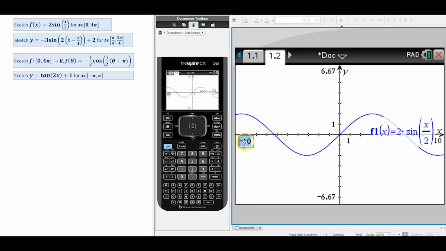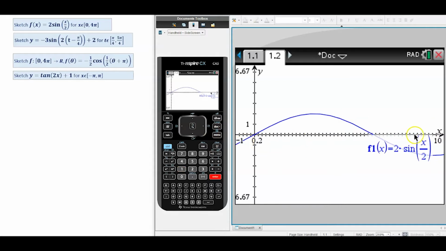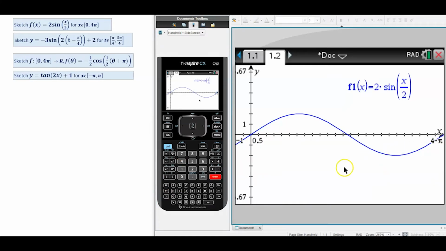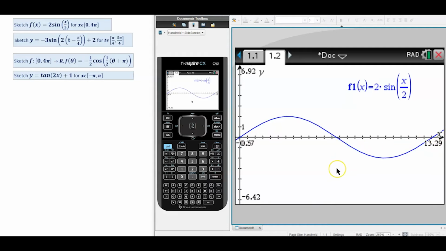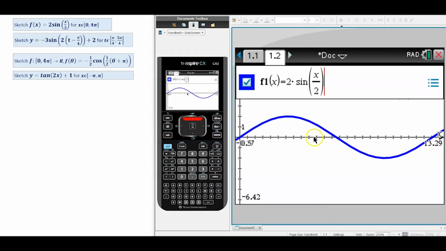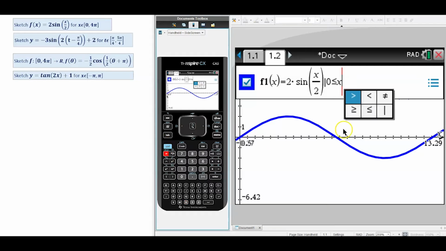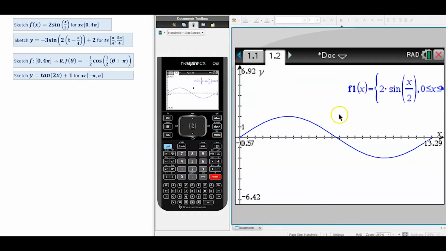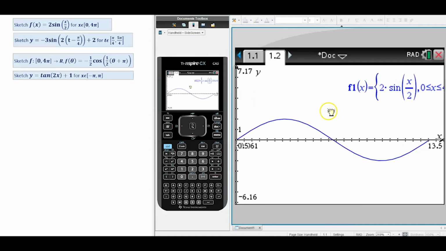Let's just do a little bit of manipulation here. So I'm going to change this to -1. And I can actually type in pi values on here. So I could just do 4 and then pi. And that's actually the end of our graph there. We can see that there. But you'll notice that it does continue on. So if I press tab, go back to our original equation, I can add in our domain of 0 and 4 pi. And you can see now that the graph ends at those points.